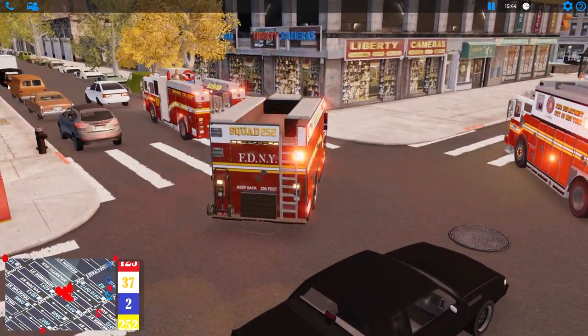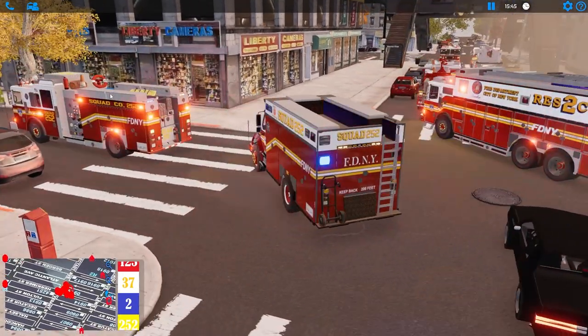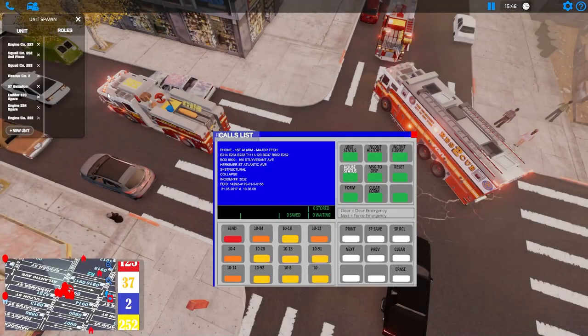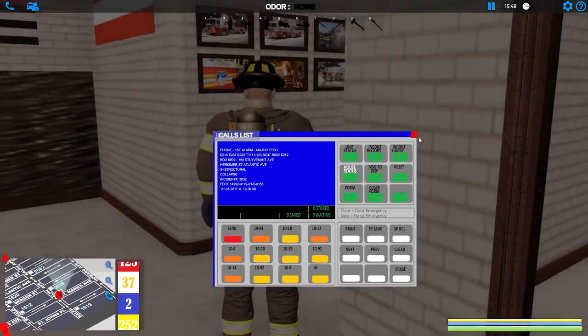I think this will be good right here. Man, she's just getting a little laggy. I don't know why. This hasn't updated for me in a while. I don't know what's changed. It has to be something with my computer, probably. Let's see, Battalion 37. Let's get Engine 227. Let's bring him.